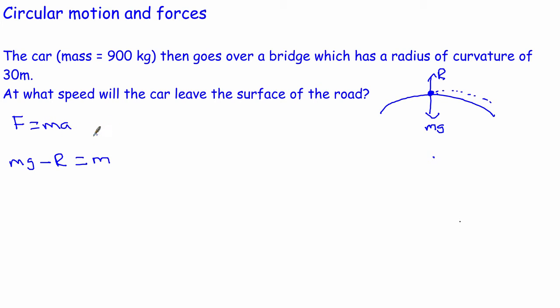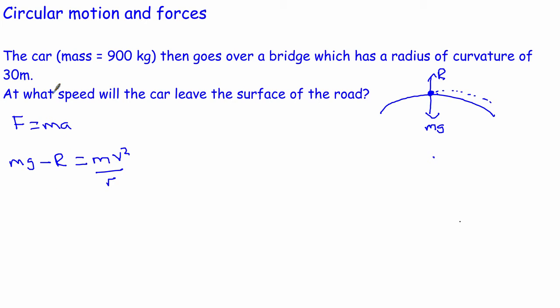So the acceleration is just given by the equations that we saw before. Now I need to pick again the right equation, but I want one with speed in it, and I've got the radius of curvature. So again, I'm going to use this one here because it's got the speed and the radius.